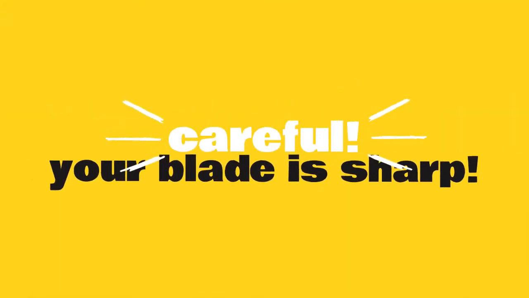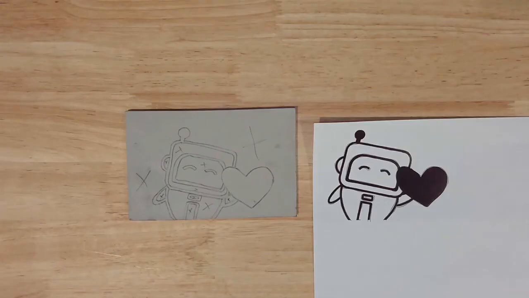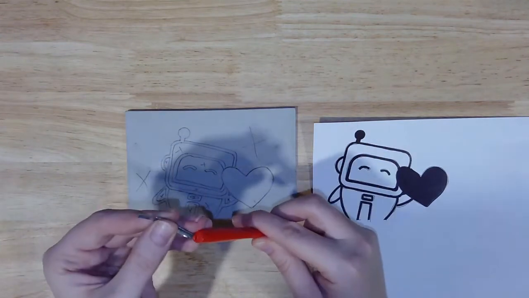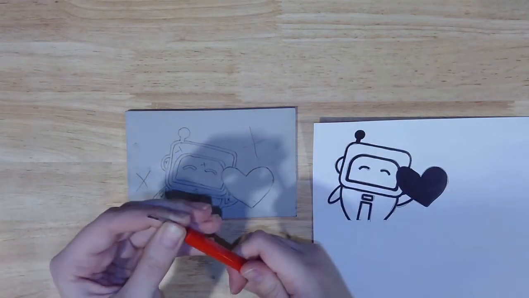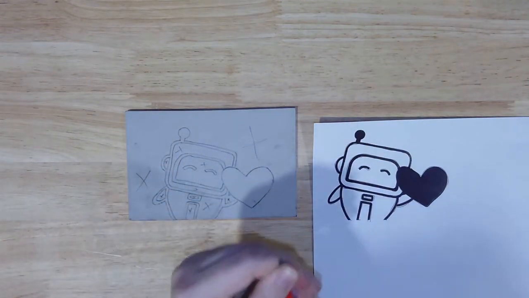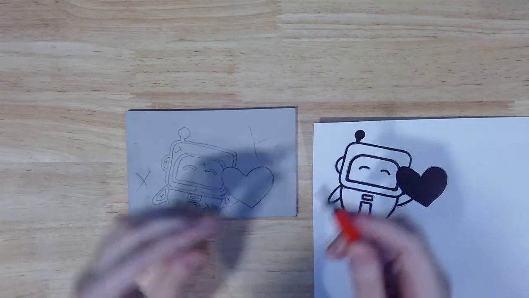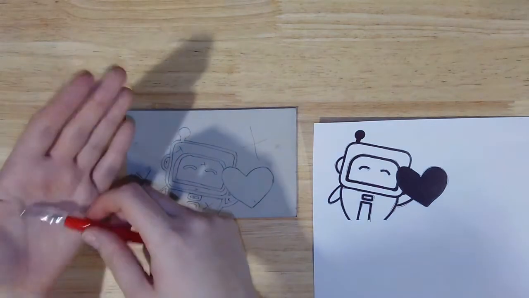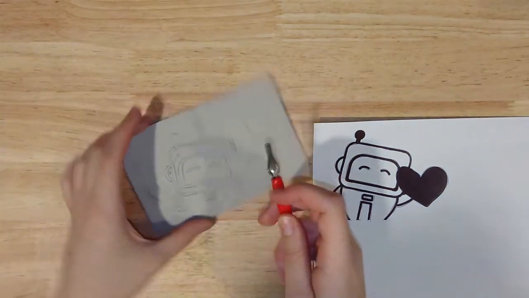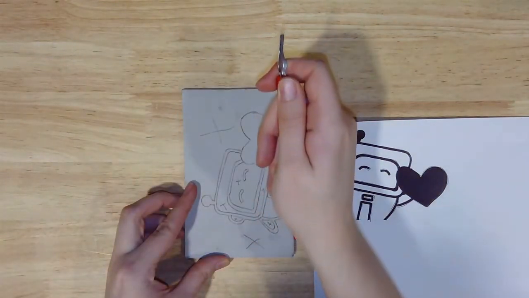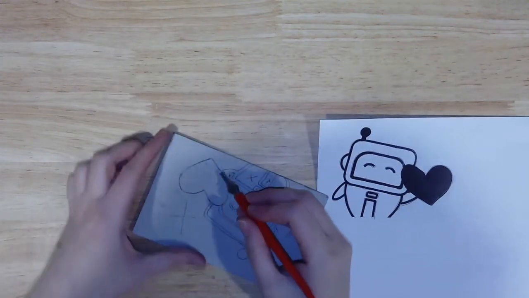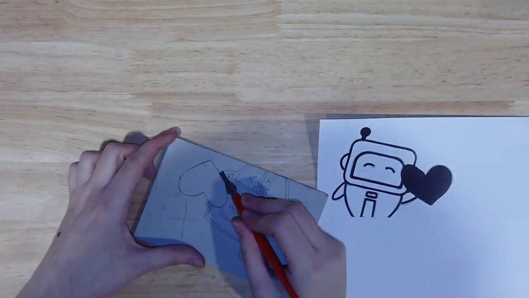Before we get started on this step, a quick reminder that your linoleum cutters are sharp. They may not look it, but you'll be applying a fair amount of force as you're carving, so it's really important that you take your time and carve safely. Take your lino blade out of its envelope and push the blunt end into the plastic handle in your kit. As you carve, you'll use one hand to hold your block steady and the other hand to carve. Anytime you shift positions, check to make sure that you'll be cutting away from any part of your body, especially your other hand.